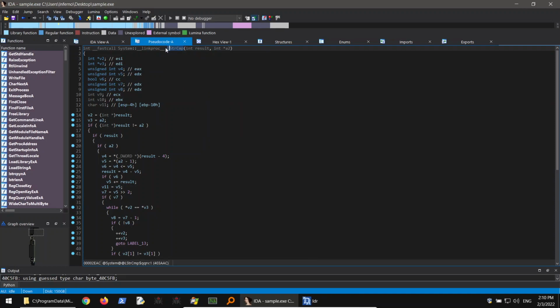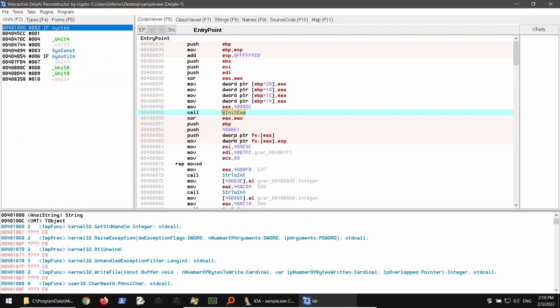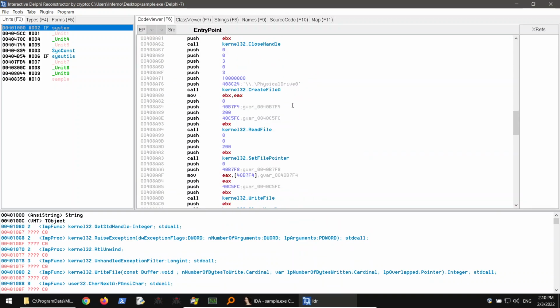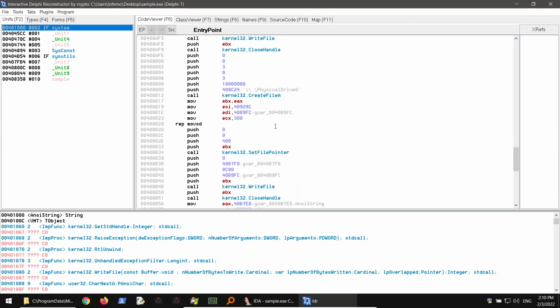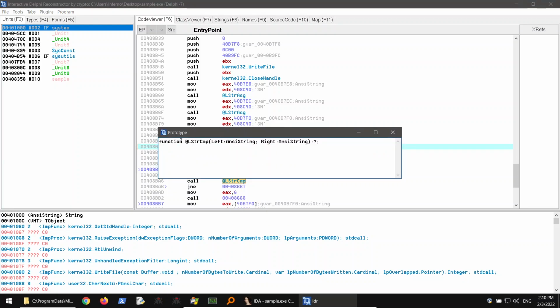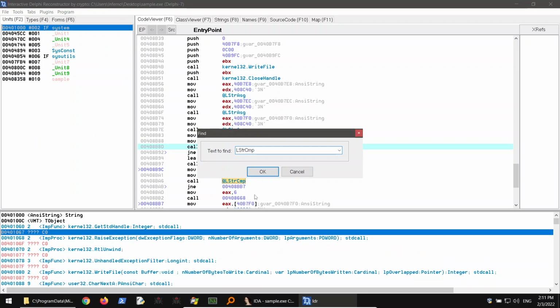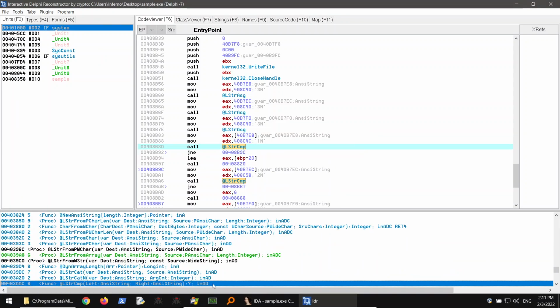If you try to find the string compare, you can see it's in the system, so you can find it here quite nicely, or you can just scroll a little down and check it here. String compare. If you right click on it, you can immediately view the prototype, and this is the prototype. You can see that the arguments are string, and no return. Nice. If you just click on the system, you can see it here, and you can just find it here.